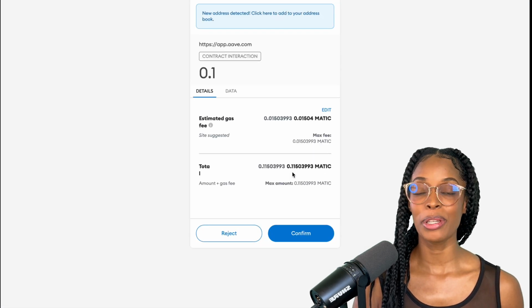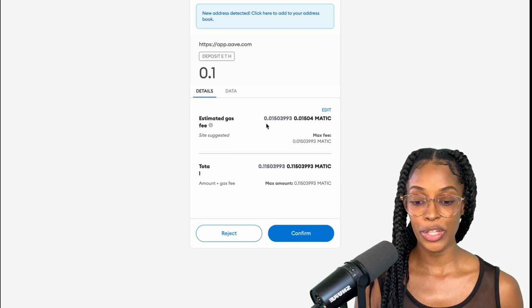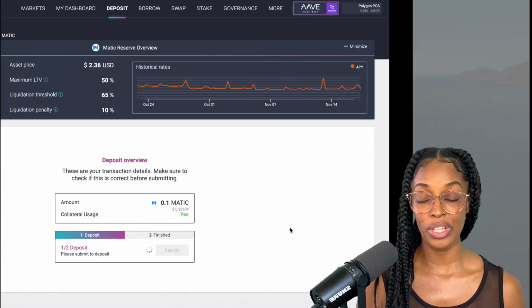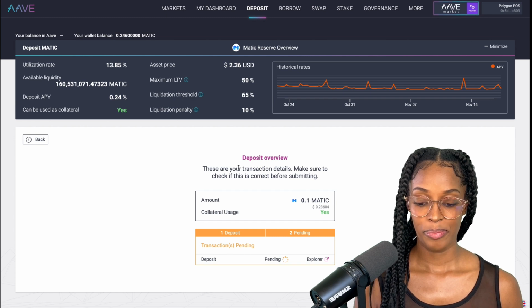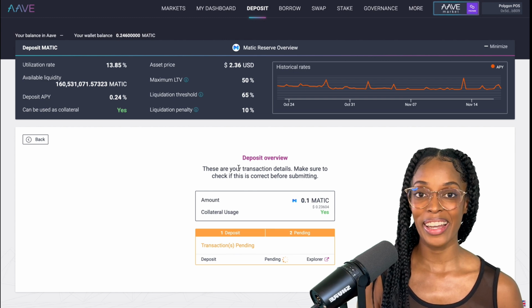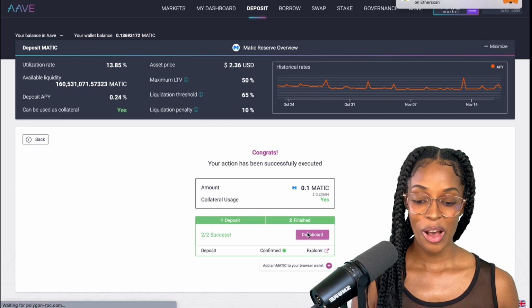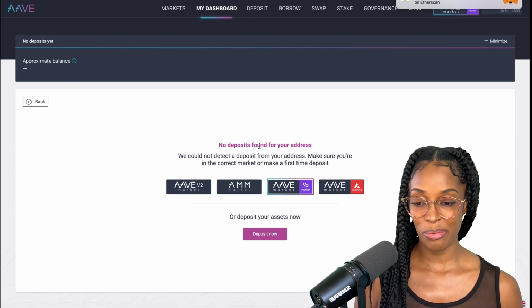It's going to then prompt me to confirm this decision by doing a blockchain transaction. So it's going to cost approximately 0.015 MATIC, and I'm depositing 0.1 MATIC, so I should still have some left over. And we'll just wait for that transaction to confirm so that we can start earning on Aave. Awesome. So that has been deposited. If we were to go onto our dashboard, let's just refresh the page.